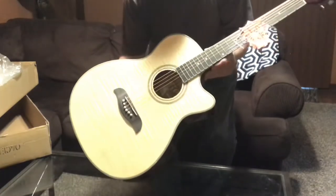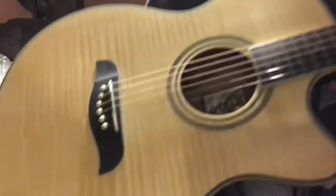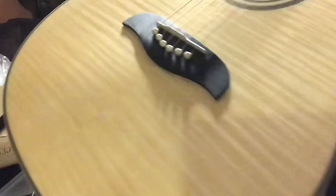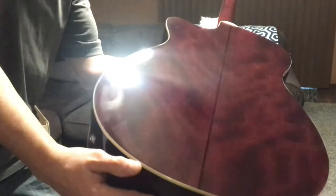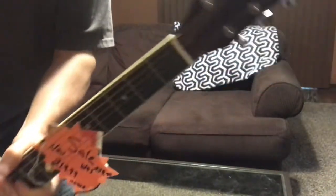What I like about this the most is it has a flame top. You don't see too many natural guitars with a flame top, as far as acoustics go, anyway. Look at that though, isn't that pretty? Oscar Schmidt.